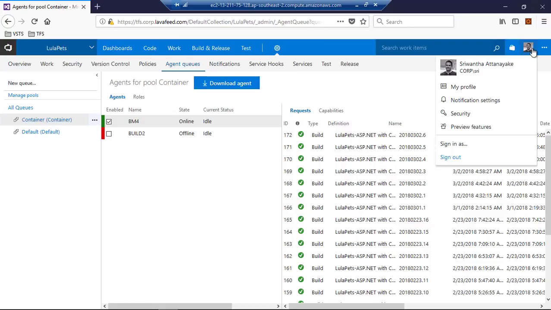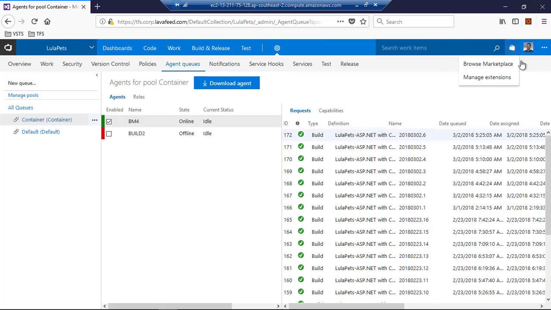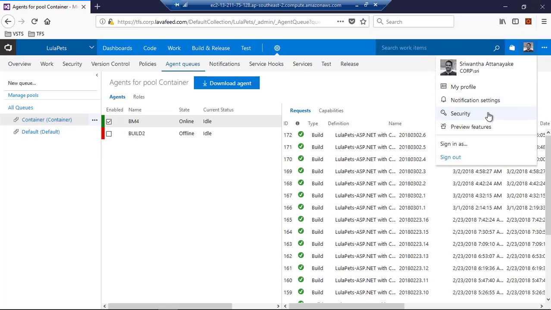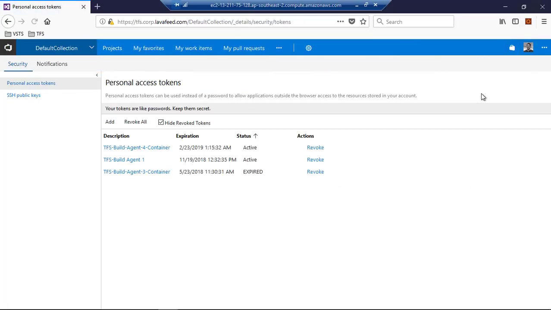To do that, you go into your profile. You should have, of course, TFS administrative access. Go under security, and there you can create a PAT token. I already created a PAT token here, TFS build agent for container. This is the token that is being used in my EC2 instance.